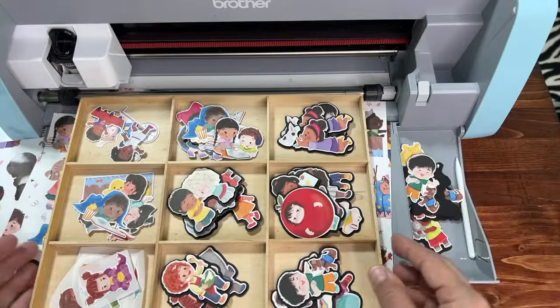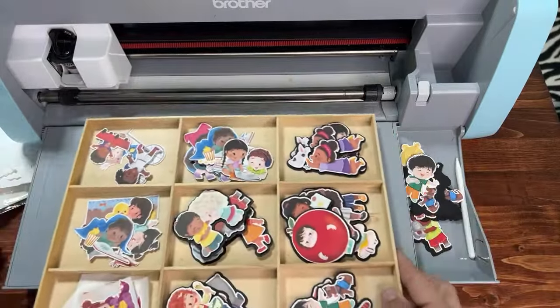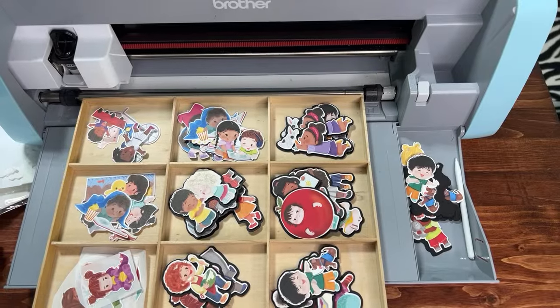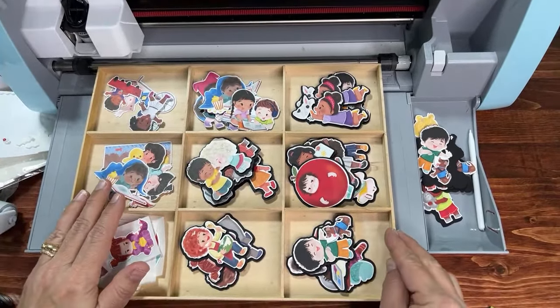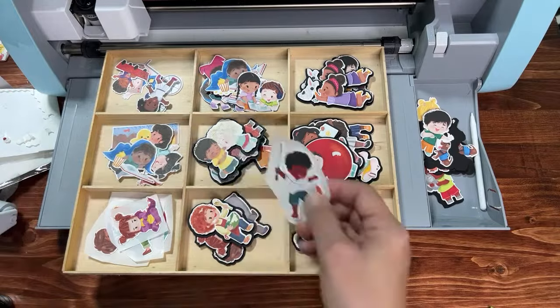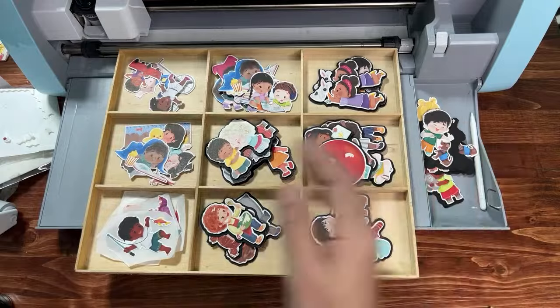So let me show you other things, because maybe you don't know any teachers. Everyone should know a teacher. Teachers are the backbone of our country. So hopefully you can think of a teacher to give some of these to. They'll be very appreciative, because teachers have to decorate all the time and keep fresh bulletin boards and standards and everything on their boards. They're going to be so happy. There's another sticker. Having lots of embellishments is one thing.